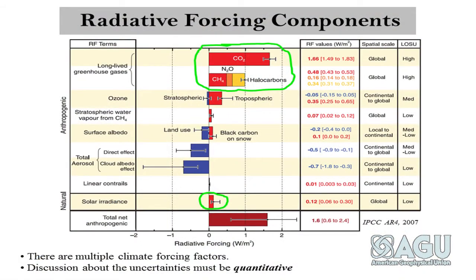And if you look, this is just a plot out of the last IPCC run. The other greenhouse components, red on this side of zero, is something that is warming. Ozone, there are tropospheric ozone aspects that warm, stratospheric that cool. I'll just skip. Land use has effects. Aerosols, most of the aerosols, that is the dust in the atmosphere, actually reflect sunlight back up into the sky. So that tends to be a cooling effect.